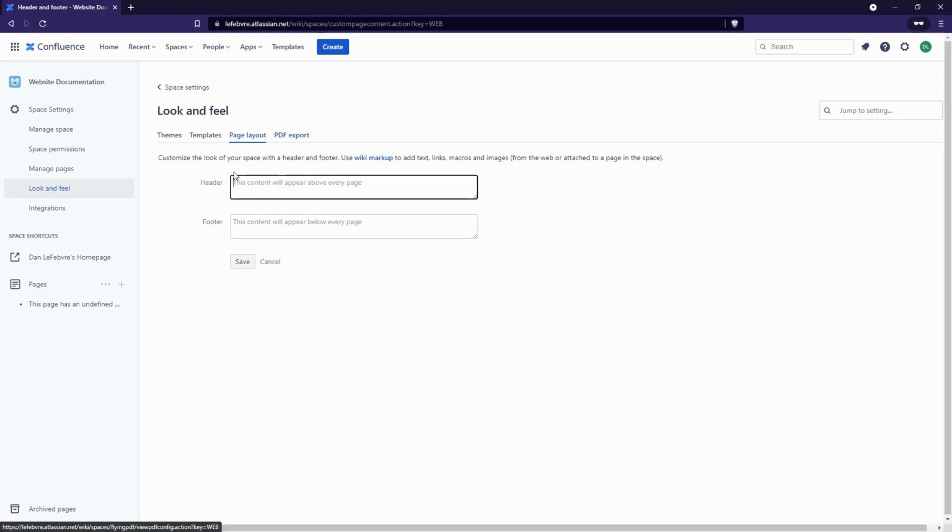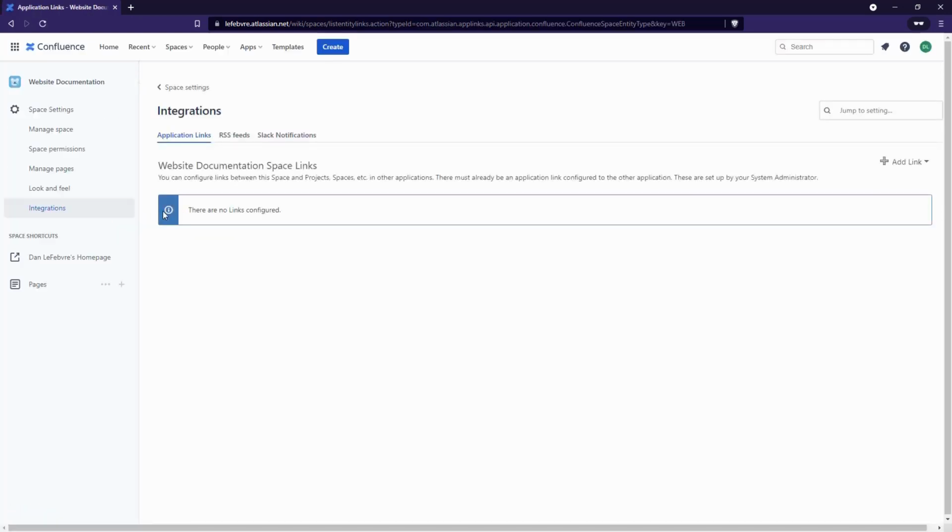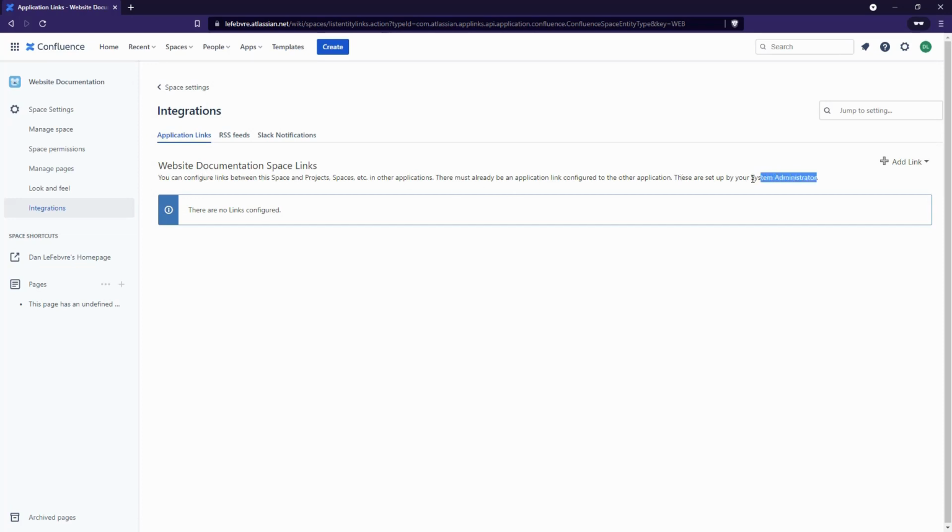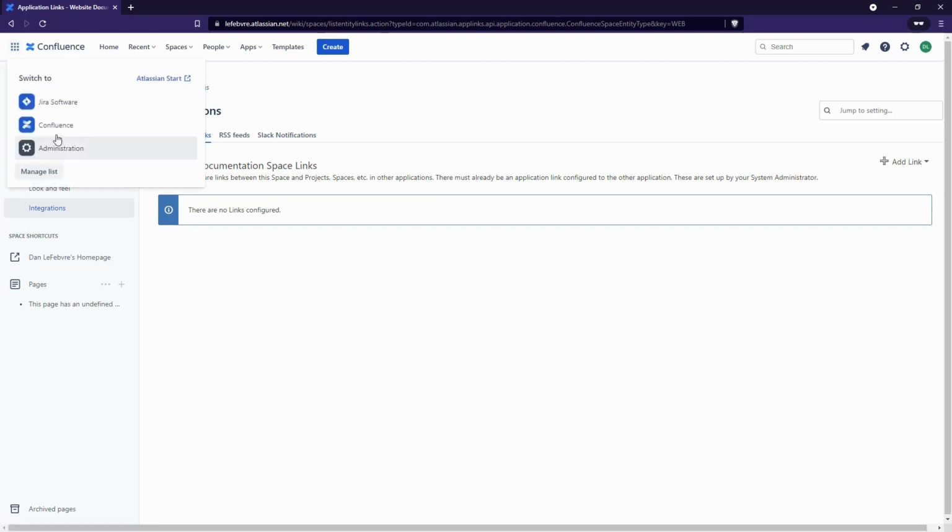And then last, but certainly not least, we have our integrations. So we can see right here, these links are set up by the system administrator, which is the overall administrator, not necessarily the administrator of a single space. But what this is talking about with application links would be a lot of these applications up here. So right now you can see I have a Jira license as well as Confluence.